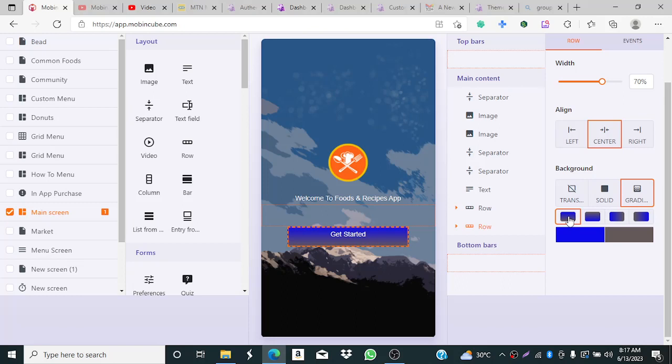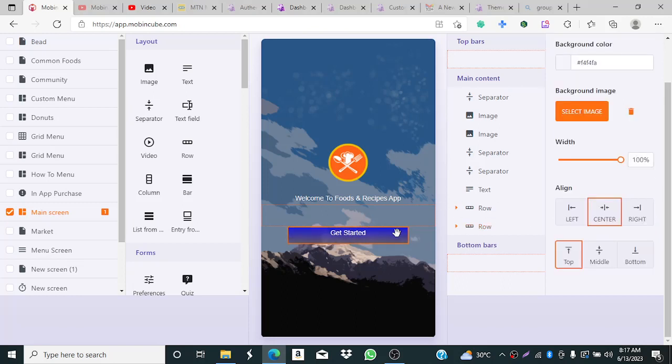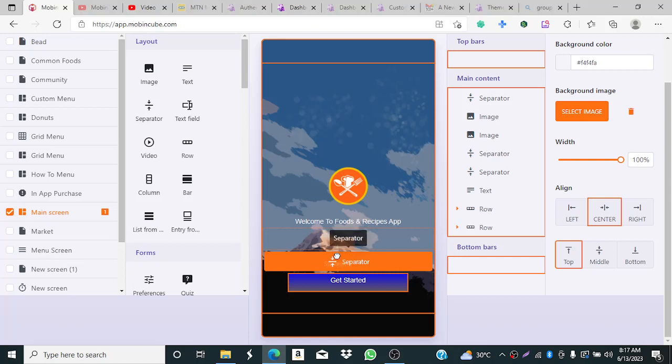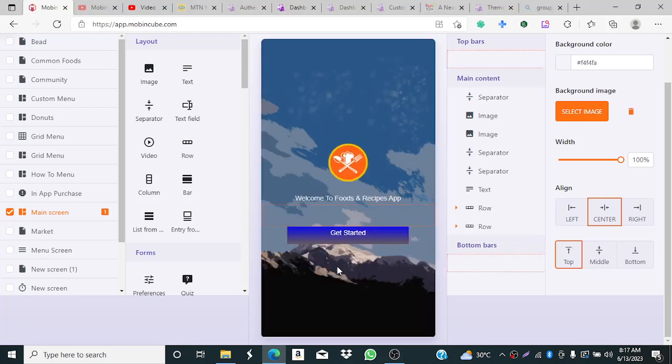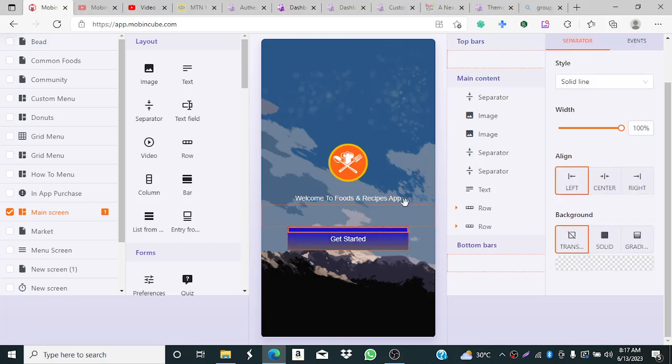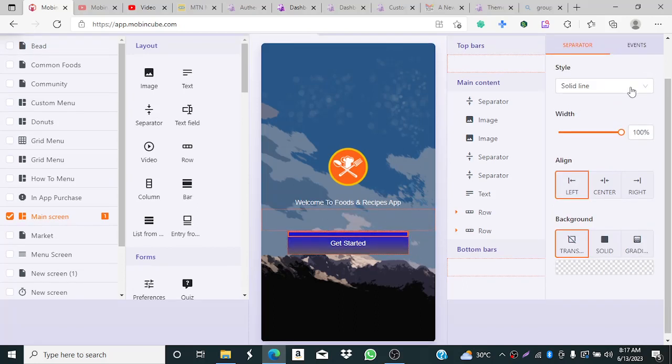Yes, let's use this one. Can you see now? And at the same time, the way you are looking at it, when it gets to your phone, it may look so tiny. So that it will not look so tiny, put an element called separator. Put separator on top of the text, but make sure that it is inside the element.